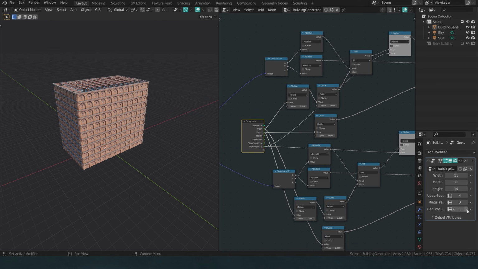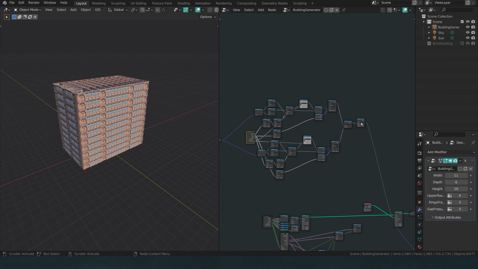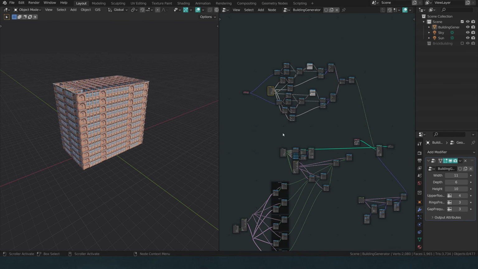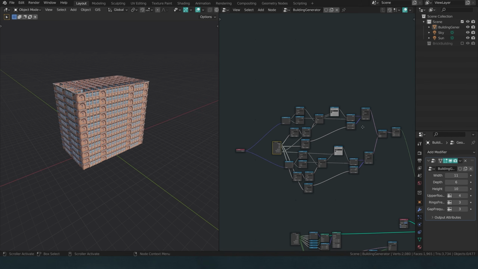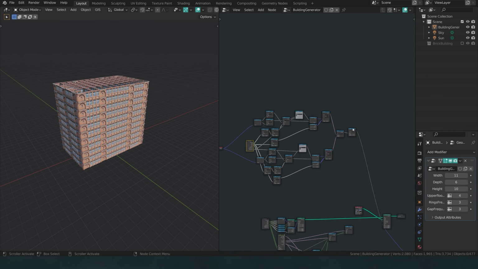Right now it's set to 0, but as I increase it, you can see that the gaps appear and they become larger and they become smaller. We have to put this entire thing back into our masks node. So this is the last order of business, but then we are pretty much done.